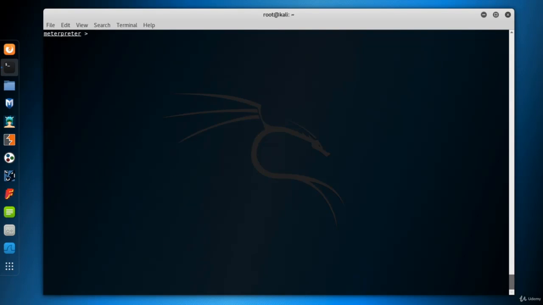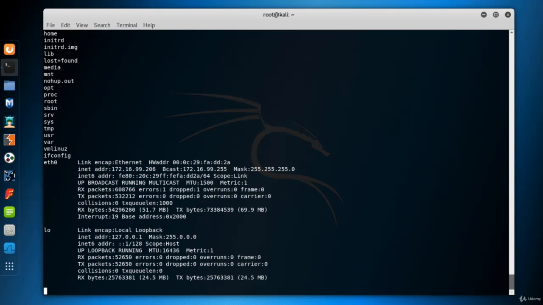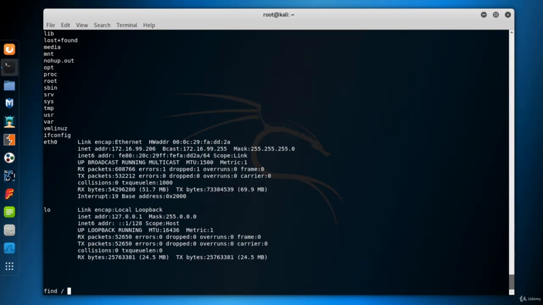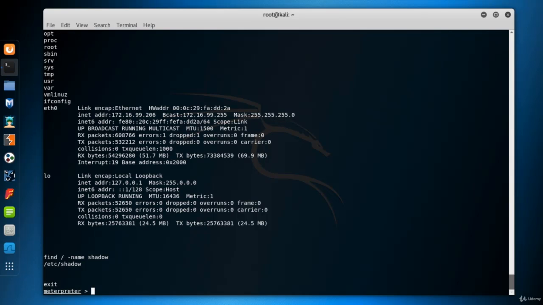All right, so lastly, if you'd like to have shell access to the target machine, you can use the shell Meterpreter command. So the channel is created, no command prompt, but it's okay, we have the shell. ls to see the list of files and folders, ifconfig to see the IP address. And because we're in a Linux shell, we cannot use Meterpreter's search command to find a file. We have to use the Linux find command instead. And type exit to exit the shell interaction. And we're in the Meterpreter session again.